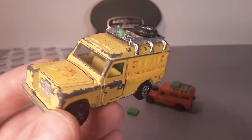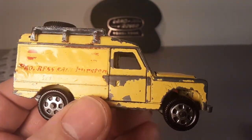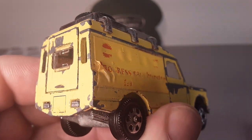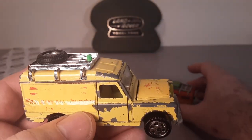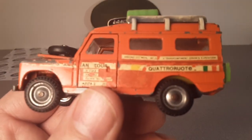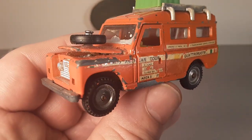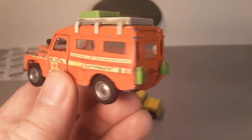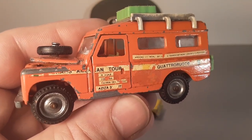Do you have any of these? Mine are pretty well beat up and played with — that's about the only way I could afford them and get them shipped here, since this stuff isn't readily available in mid-Wisconsin. I'm really happy to have these; they're in a separate glass case along with a lot of the old rubber-tire toys — Corgis and stuff like that. Comment down below and let me know if you've ever come across these. How do you like that custom job? Can't go without a spare tire! That's it for today's video. Slow traffic, keep right, and have a great Rover day.